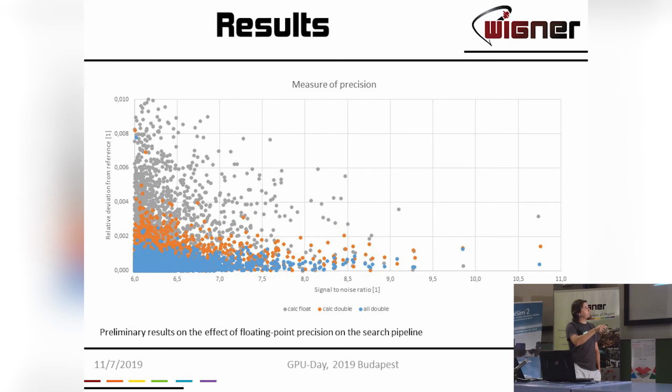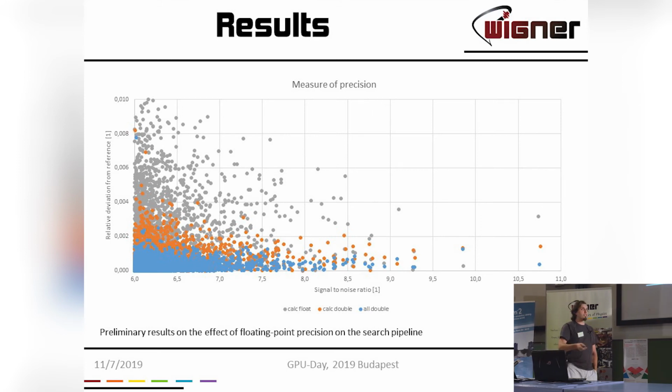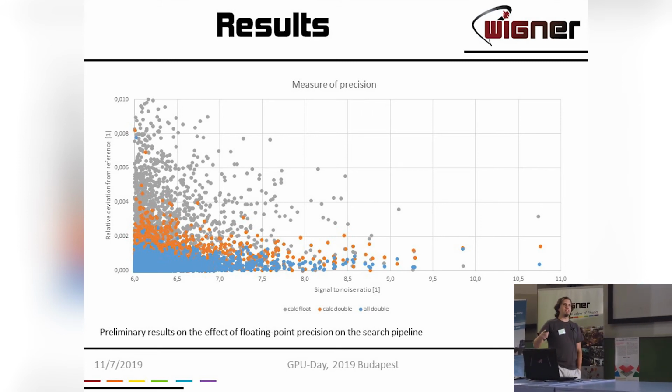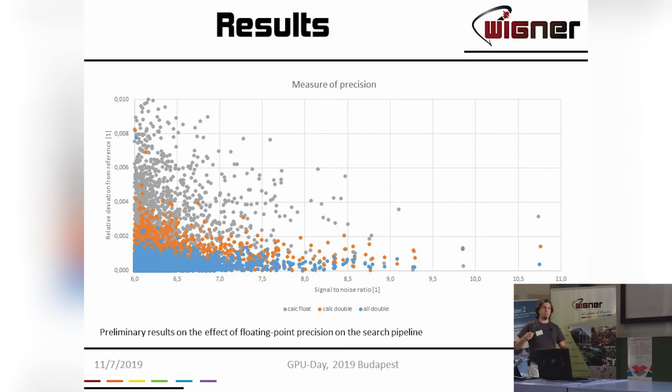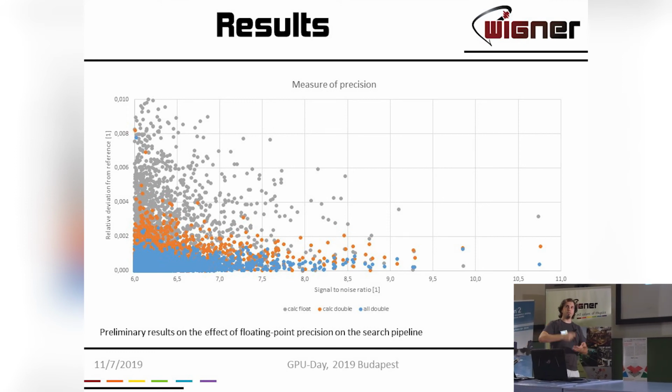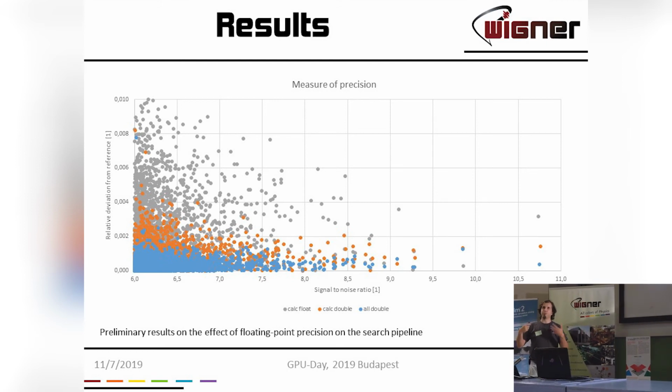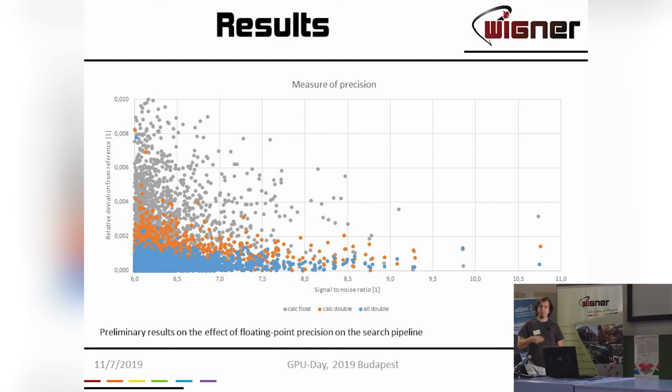So the gray color is when everything is done in float. The orange color is when everything is stored in float, but we calculate in double precision. So we don't pay for the bandwidth cost, only for the compute cost, which on GPUs we can usually afford because we are always memory limited. So we load things in float, so that we don't use that much bandwidth, but we calculate in double, so that we don't get the rounding errors. But when we commit to memory, then again we write the results in float. And blue is when everything is calculated in double, which was the original algorithm as well. It did everything in double.